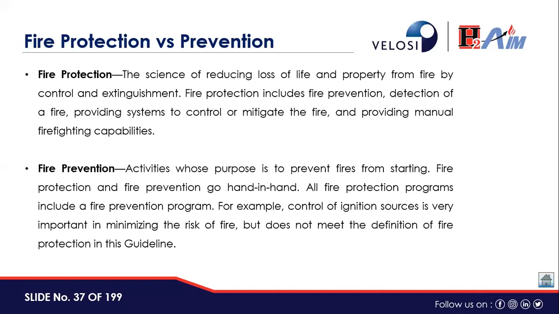Number two is detection. If somewhere hydrocarbon leaks, it should be detected and we should be able to isolate. The third one is control, meaning ESD, the emergency shutdown system. Before a fire, we try to control, isolate, or shut down the facility. And the fourth one, in case there's a fire, we should have a firefighting system.